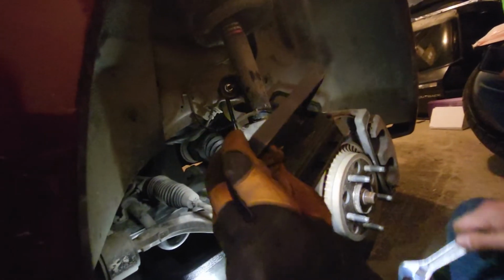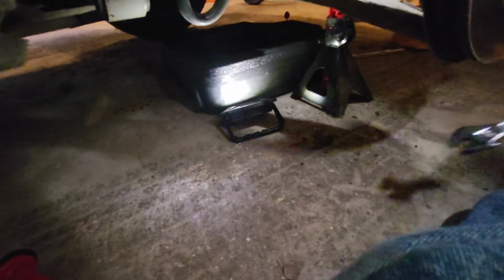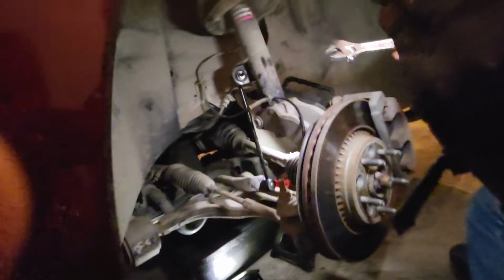After I tightened it, I did release the jack stand. You'll notice right down here, there is no jack stand that was lifting up the suspension component. So I'm gonna do one more tighten on the top just to make sure it's good.